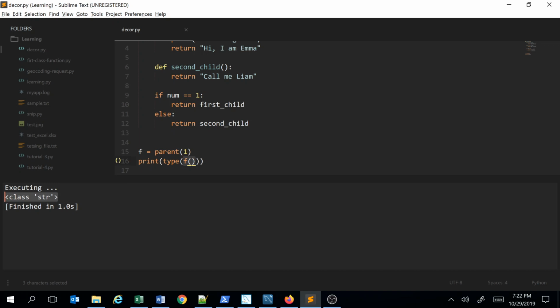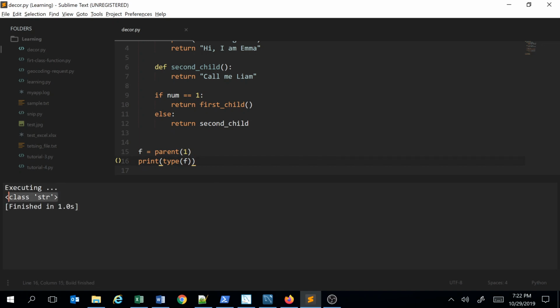We can verify this. Maybe what I can do is just convert this as a string and execute the method. Now, if I change this to f, see, what I'm seeing is the string. You can check what is the type of the variable f.